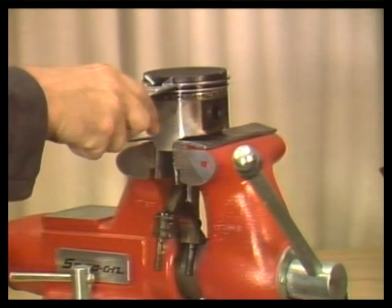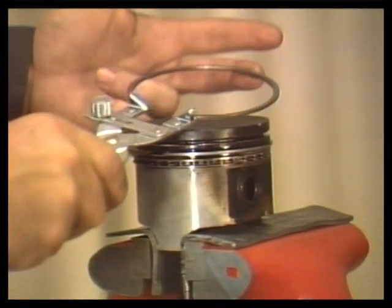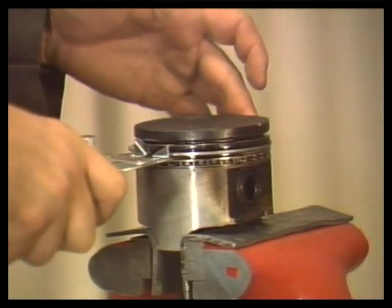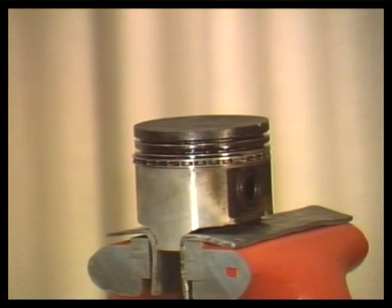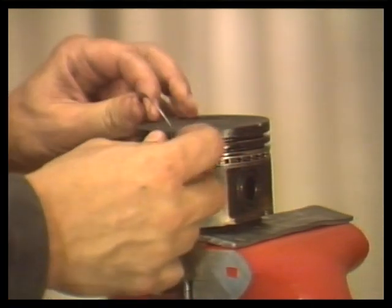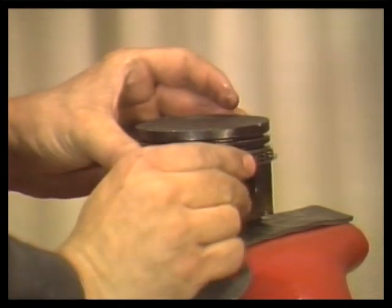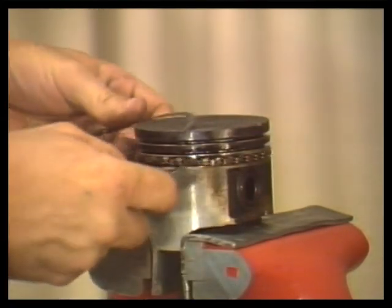Remove the old piston rings. Here, the technician is using the ring expander tool. Normally, start at the top ring and work your way down. You can also spiral the old rings off by hand. Use your fingernail to grab the ring and twist it and pull it around the piston. You need not be as concerned about breaking the old rings as you are when installing the new ones. Also, lift off the expander spacer from the oil ring groove.